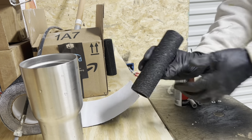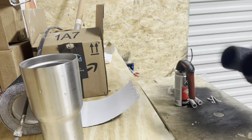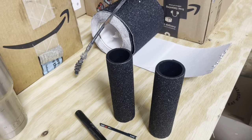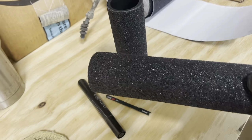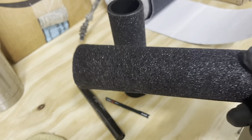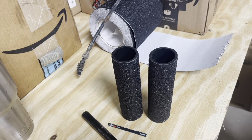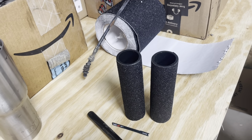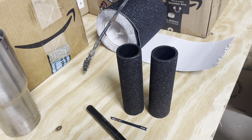Oh yeah, I think those turned out really nice. All right, so we just wrapped up the grip tape on the pegs. They're all nice and sparkly, and they look really good. We're gonna poke some holes through the paper where the bolt has to pass through, and get them thrown on there, and we'll be ready to go.